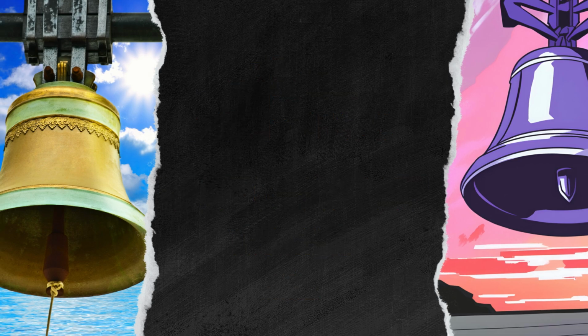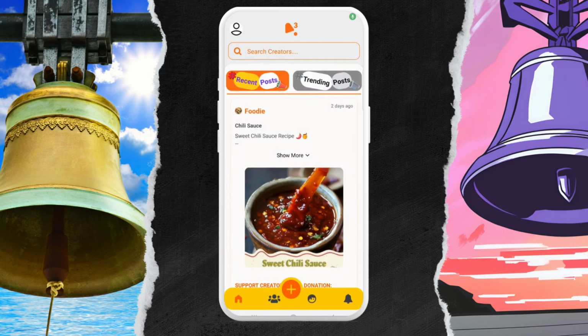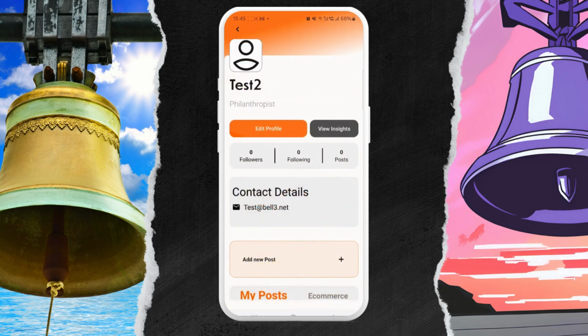Today we will explore how to set up a Stripe account, what in Bell we call Stripe onboarding. I'd like to remind you that the Stripe onboarding is a necessary step for receiving donations within the Bell app. If you're onboarding an enterprise, be sure to have the legal authority to do so, that you are the business representative or can present to Stripe the information about the business representative.